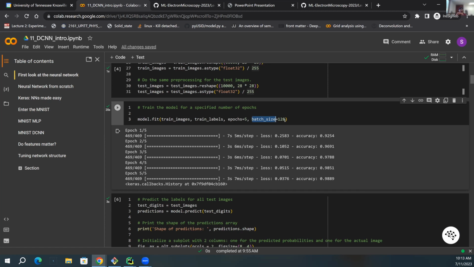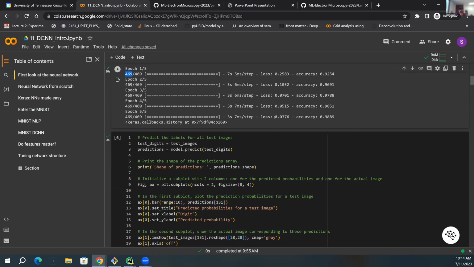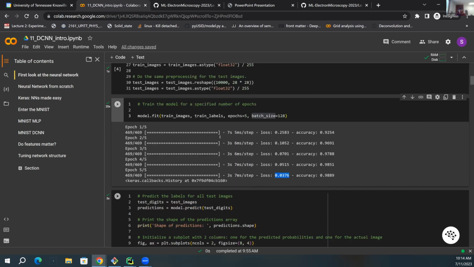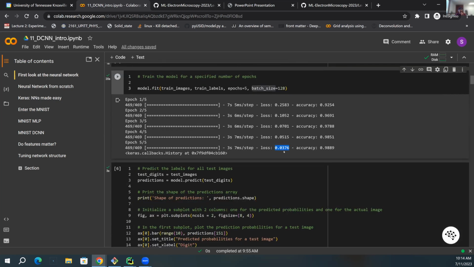And once we do it with all the batches, like 60,000 by 128, it's actually 469 batches, that's called an iteration or an epoch. So once that's done, we are asking the neural network to train for 5 epochs. So it goes through all of those batches at each epoch. At the end of the 5 epochs, we have the loss as 0.036, which does not have any meaningful value over here, which is why we gave a metric called accuracy. Once the training phase is complete, the network evaluates the accuracy of the predictions on the data set that we have.